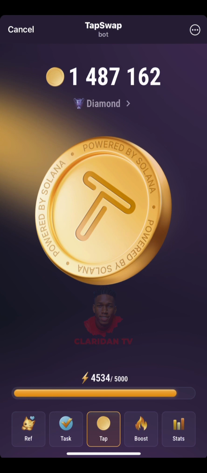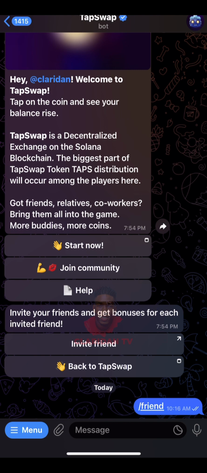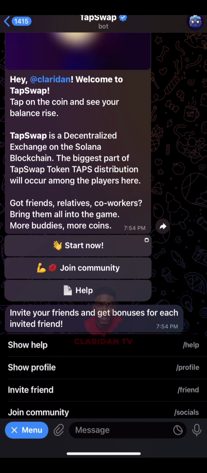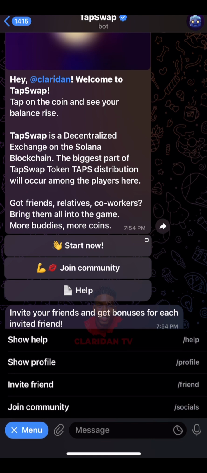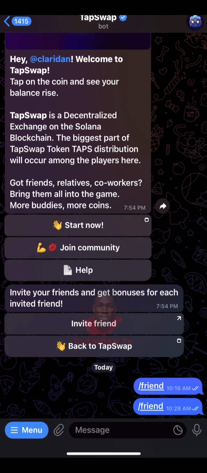It's quite simple. So if you missed Notcoin, I'm sure you don't want to miss this. Oh, one more thing. I think I didn't show you how you can get your referral link. All right, so to get your referral link, all you need to do is go back on the Tapswap bot. You click on the menu. You can see it says invite friend. When you click on invite friend, you need to wait for maybe a few minutes or a few hours. It's going to take some time. Wait a bit and it's going to send you your referral link, which you can then send to your friends.